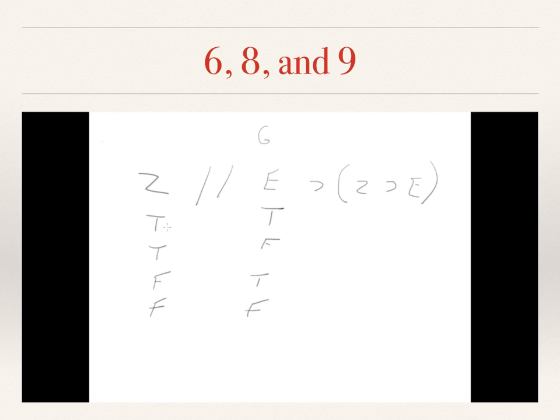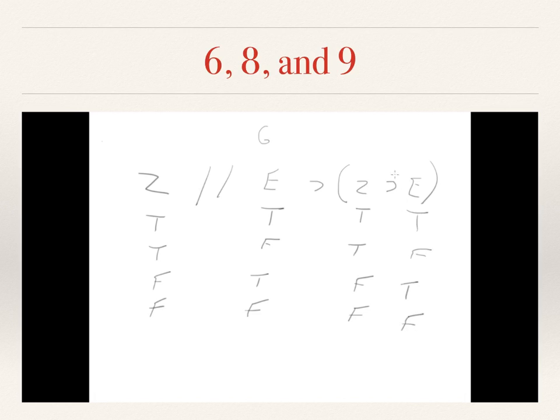As we've been talking, you divide the number of lines in half for the first one, and then you divide it in half again until you're alternating. We only had to do that once until we got to alternating. If it were 3 variables, which the next one will have, it's 8 lines, so it'd be 4 and 4, then 2 and 2, and then alternating. So we're back to Z. Just make sure you put the same truth values in: T, T, F, F, and the same truth values again for E: T, F, T, F.